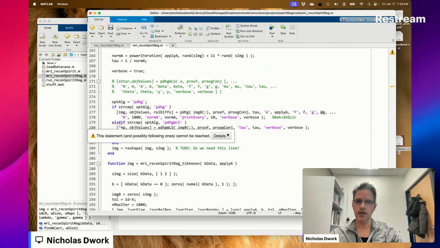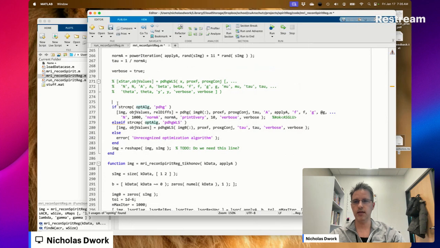Why cannot be reached? Oh, right, because optimization algorithm is set. Okay.